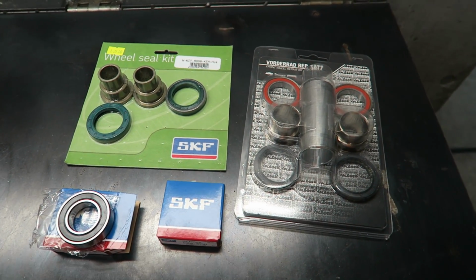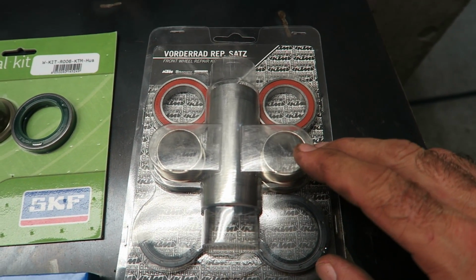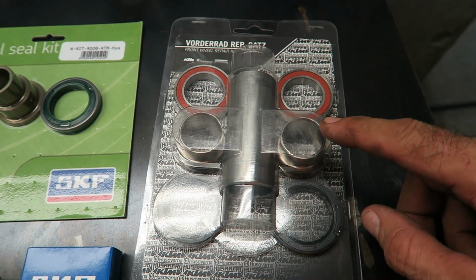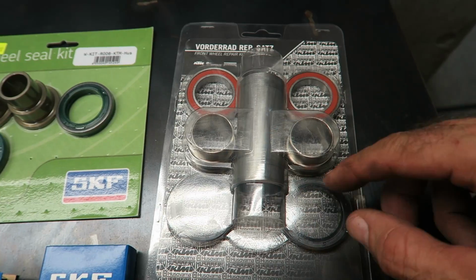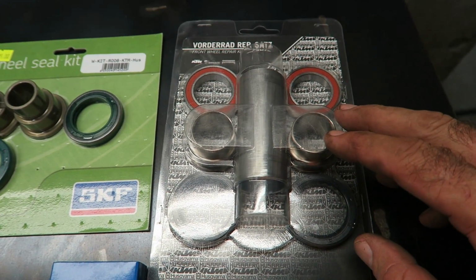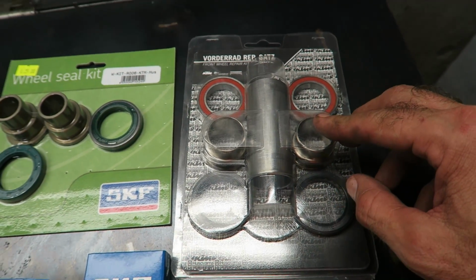And then for the install you're obviously going to need some bearings. This is a repair kit made by KTM, and it includes the bearings, the dust seals, spacers, and also an internal spacer. And if you think you're going to need to replace all of these parts, then one of these kits is probably the best deal. This particular kit is for the front wheel, but they also make rear wheel kits.